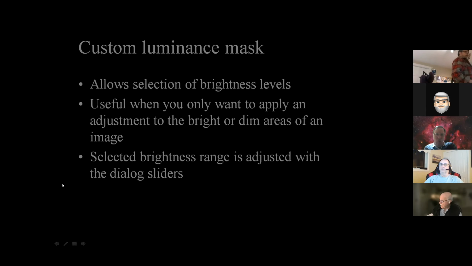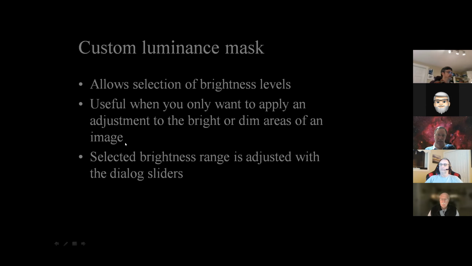So one of the masks we looked at, and again, we'll get into more detail here in a little bit how to do this, but is a custom Luminance mask. Now, for those that are out there that are used to Photoshop, this is the equivalent of selecting a given brightness in Photoshop. What you can do, by using the sliders in the mask, is select various brightness levels. You can put a feather on the selection, and you can use it, for instance, to make a mask of an image where all the stars are dark. You can actually take the stars out of the mask.